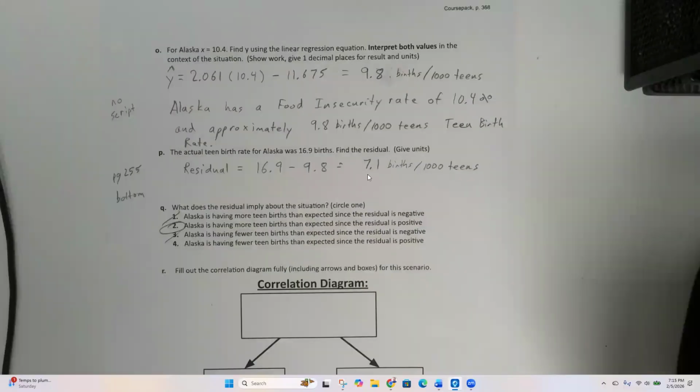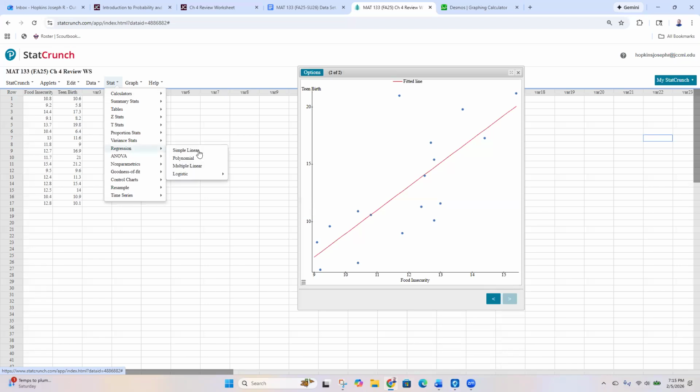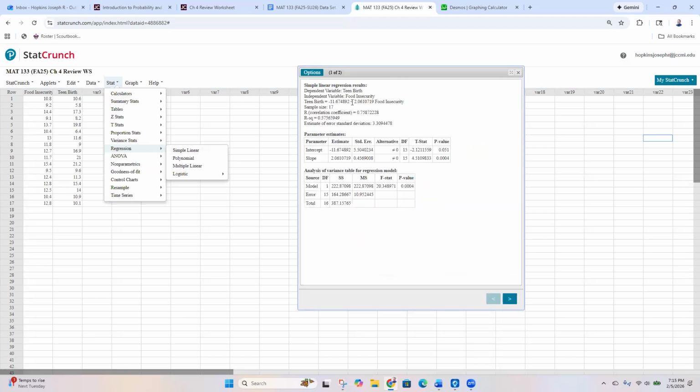So earlier when we calculated this linear regression, we did stat, regression, simple linear, and then we had StatCrunch calculate the numbers for us. It gave us our equation, which is correct. But there is a formula for how to do linear regression. We're not going to talk about that in this class, or do it by hand, just the same way that we're not going to calculate any standard deviations by hand, but we do need to understand how it did it and what's happening.